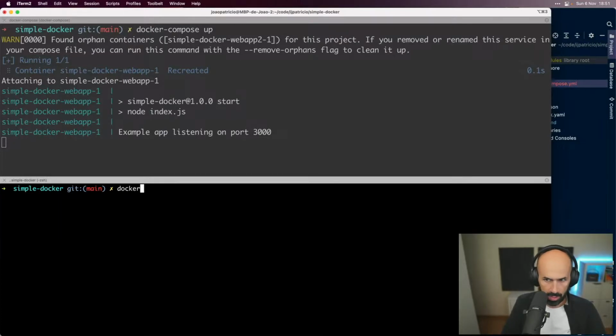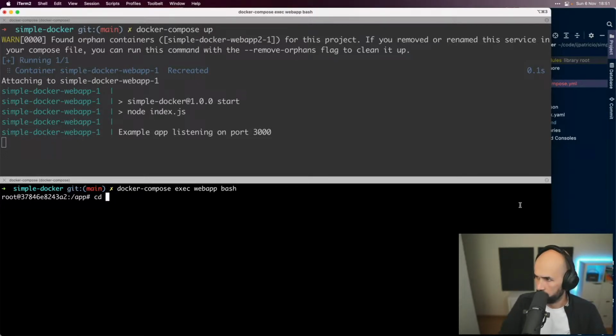And because we are using compose right now, we can use just the service name. So you remember exec from before? We will do docker compose exec. And now in the service web app, I want to run bash. How simple is that? So right now I'm inside the container running the application. And sure enough, I can go to /volumes.